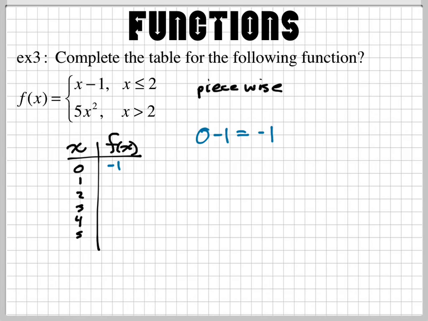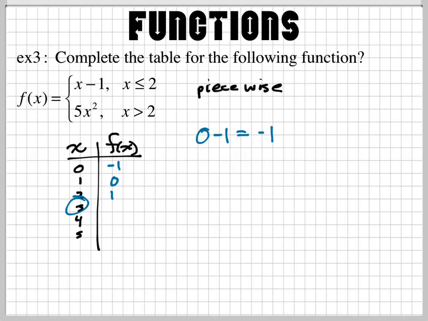When you check 1, it follows the same one. It satisfies this condition, so you use x minus 1. 1 is less than or equal to 2. So I'm going to plug in 1 right here. 1 minus 1 is 0, so I put 0. And then the 2, oh, look, there's a 2 right here. Okay, the 2, which one is true? The top one's true, so that means we're going to use this one right here. What is 2 minus 1? 1. Okay, so far so good.